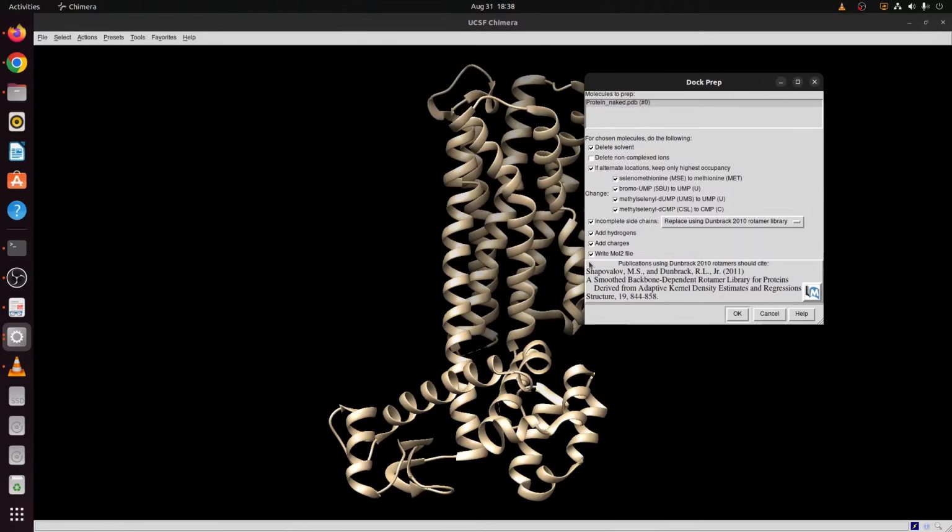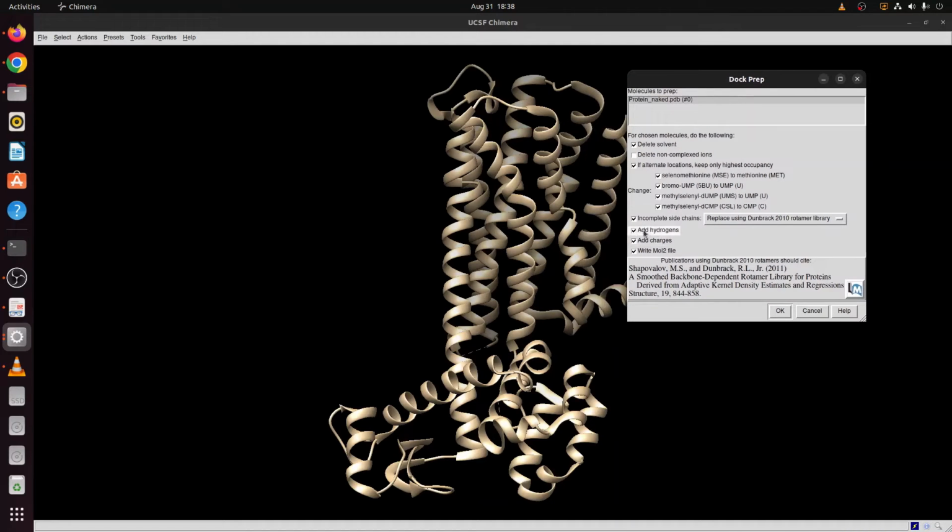These are the default things. For this we probably don't need to do incomplete side chains, but just for the sake of it we will not change any default options this time. I will make sure that everything is as it is.